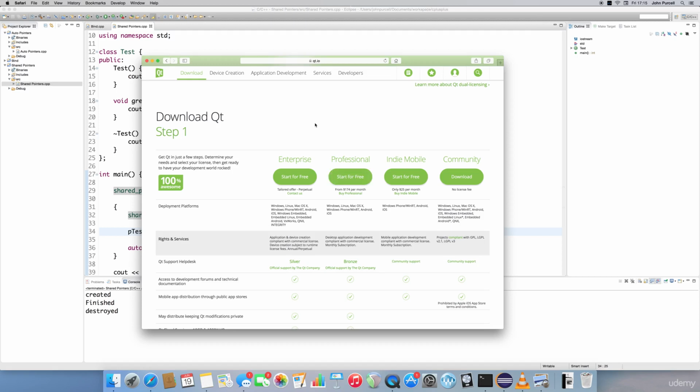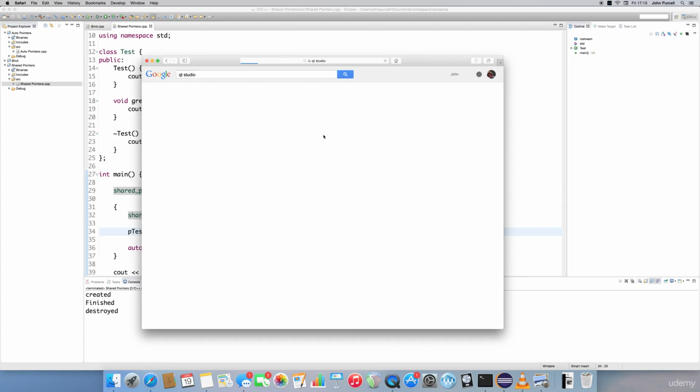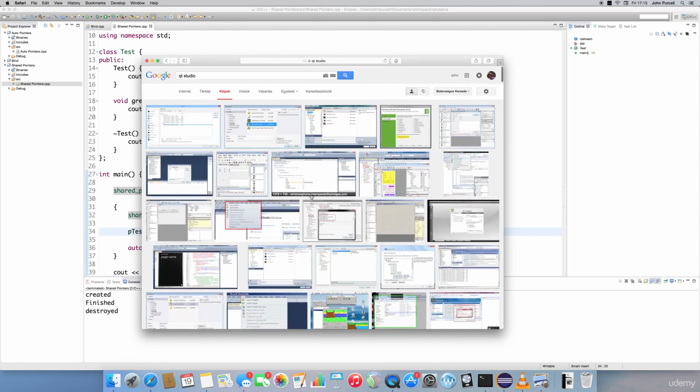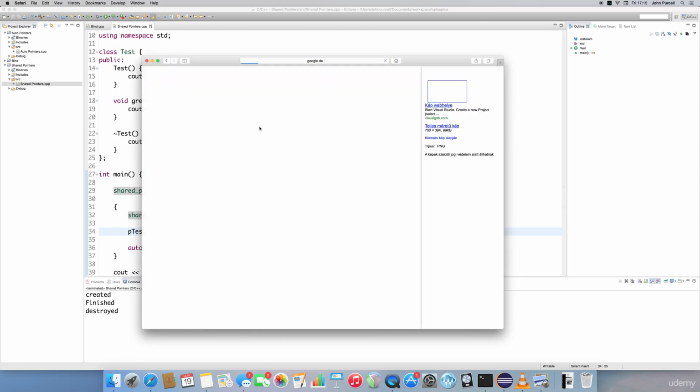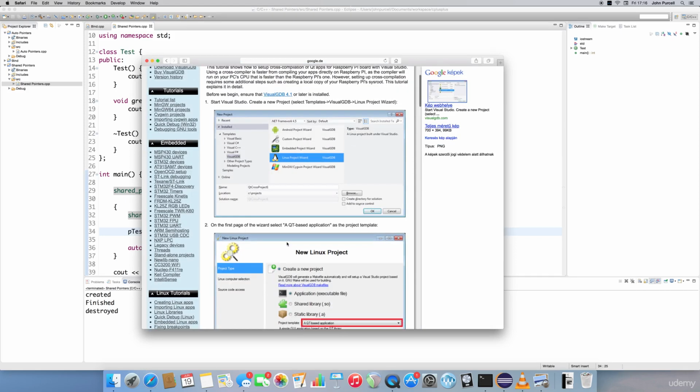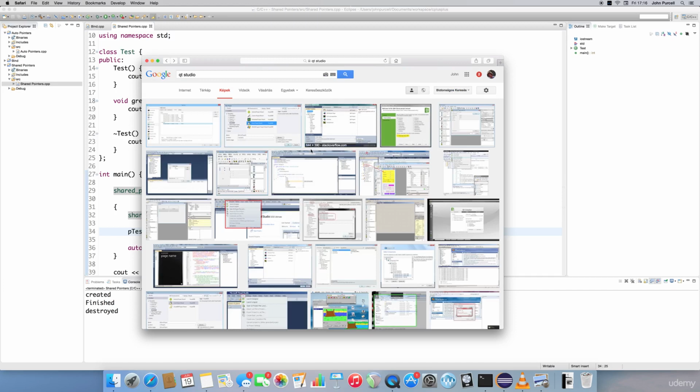Now, the thing about Qt is that you can use it in Eclipse, but the normal way to use it is through Qt Studio. Maybe we can get some screenshots or something if I Google for it. I'm not sure if any of these are actually Qt Studio. Maybe that is, who knows. But in any case, yeah, perhaps it is. It's pretty nice. It's not mega easy to use, like C# or something.